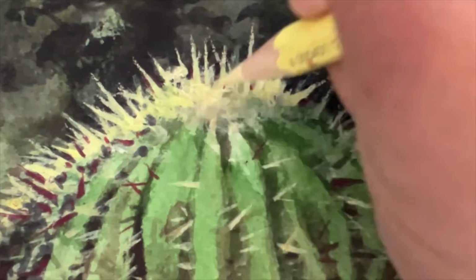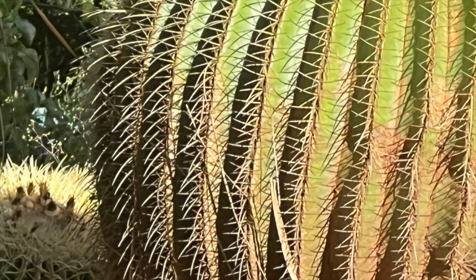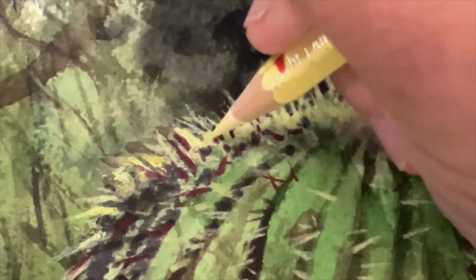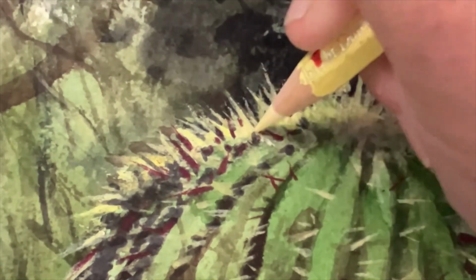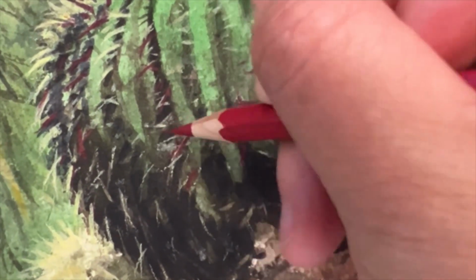And that's fine. You don't always have to finish something 100% on site for it to be a plein air piece. The important thing is that the bulk of the experience is done on site, and then it's really those fixes and little bells and whistles that you add later on that can be done in the context of a studio.